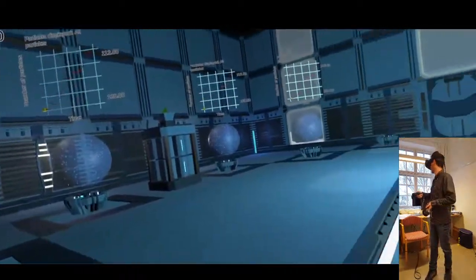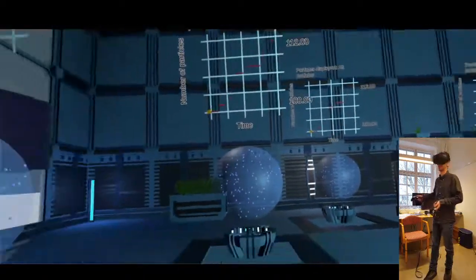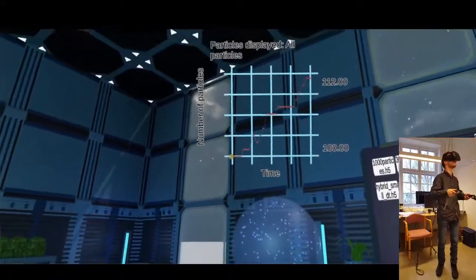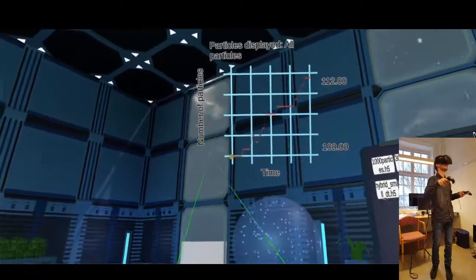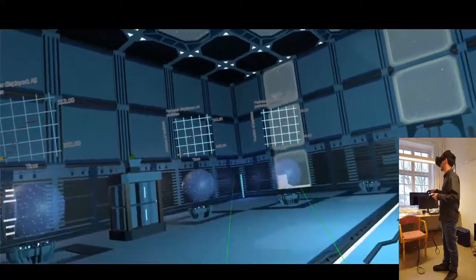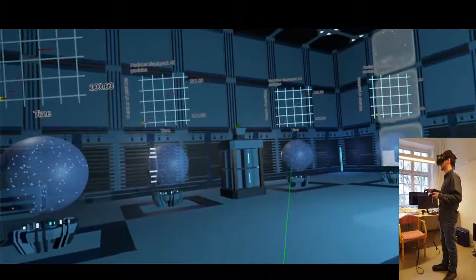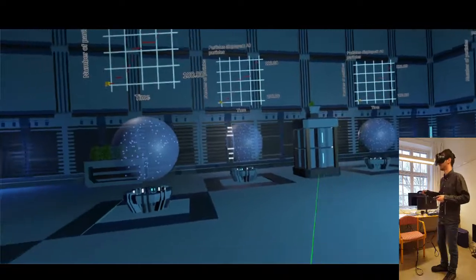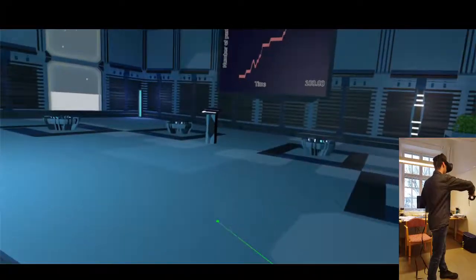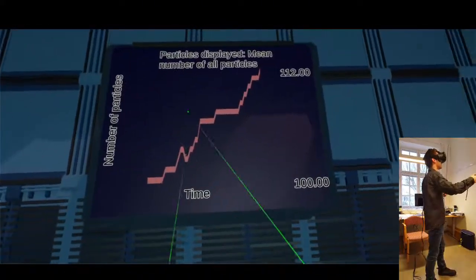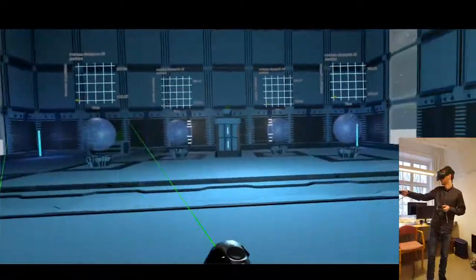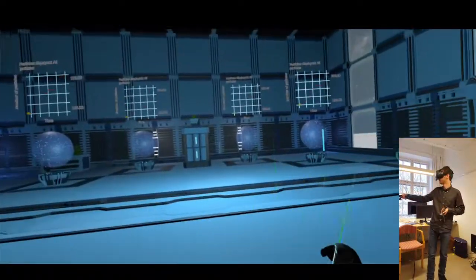So right now I have a lot of graphs at the same time. As you can see, each of these simulation files has an information graph associated with it. Right now they're all the same file, but in principle they could be any simulation file at all. And we also have a stat screen over here that visualizes the mean value of all of our simulations in the room.